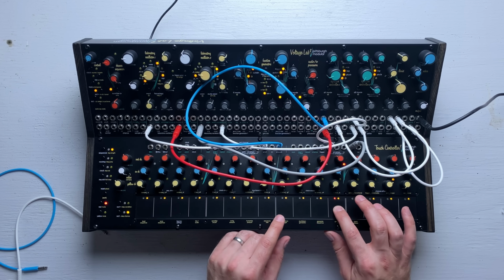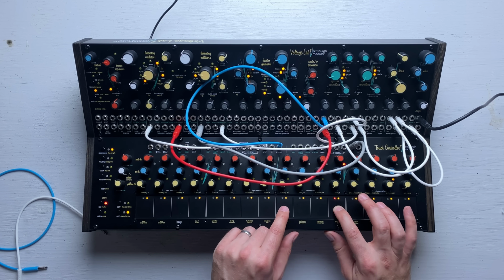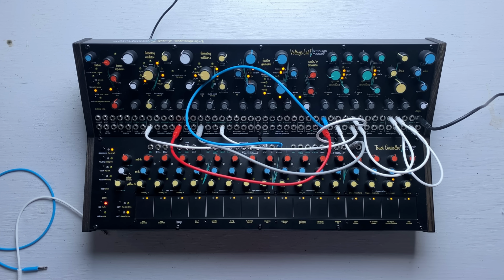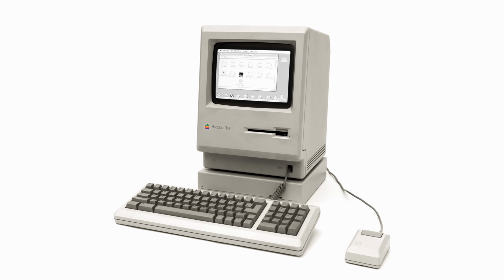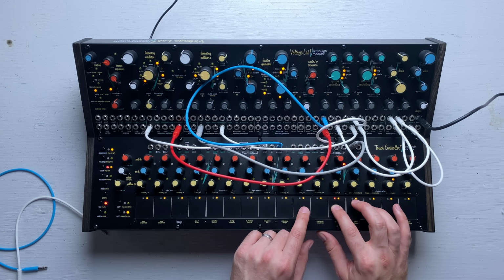Okay, I'm done with my PSA about how you should use a software synthesizer, and for some reason you're still here, which makes me think you might actually want a hardware synthesizer. You want to turn physical knobs on an actual physical piece of hardware, and I don't blame you. The way something feels and looks makes a huge difference in terms of whether or not you're actually going to end up using it. I absolutely adore computers, I love programming, and at the same time, I much prefer separate physical pieces of hardware for making music.